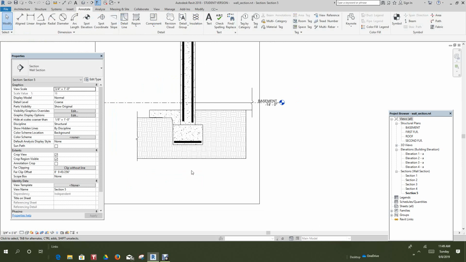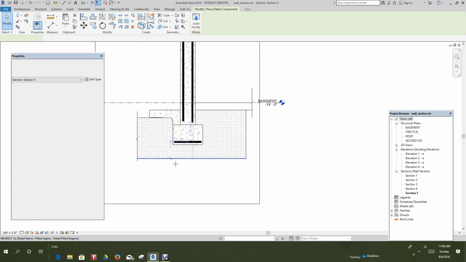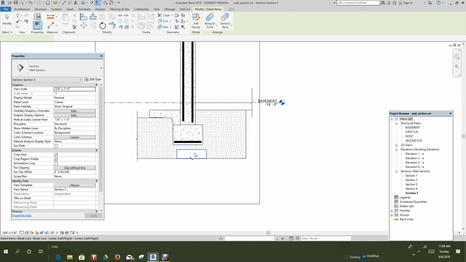Okay, let's place one here. We just go component, annotate, and there it is. Place it in there. Wow, got it wrong again. Rotate it.